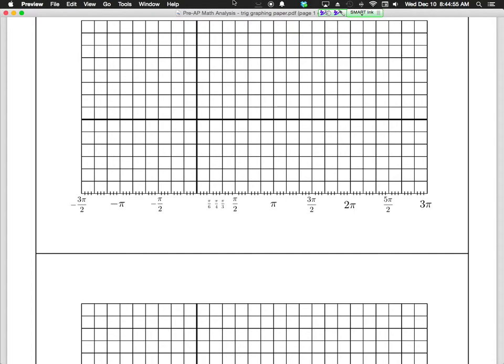So we're going to graph sine and cosine. So we want to look at sine first. So y equals sine of x is what we want to graph first. Now, if we want to graph something and we don't know what it looks like, what should we do to get started? Besides put it in the calculator. Find some points. I will make a table. Very good. Thank you. So I want to set a table up.